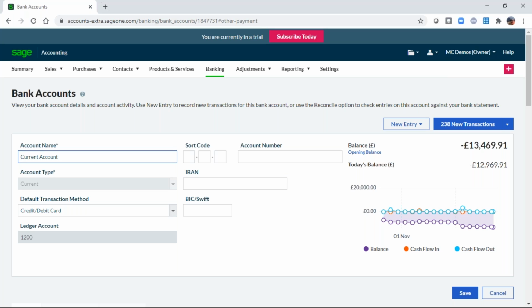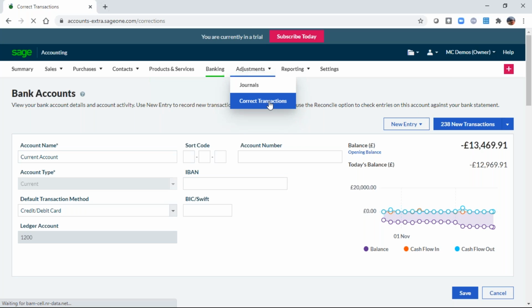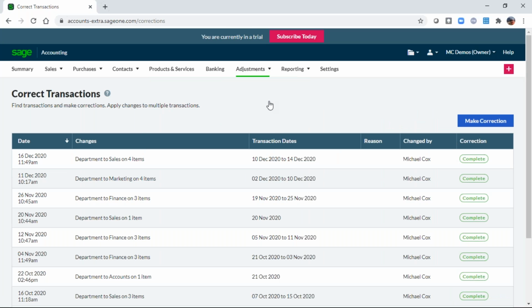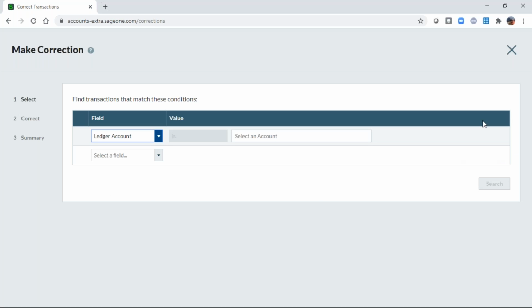If you need to correct your transactions in bulk, via the adjustments menu, you've got the correct transactions option. All we do in this section is click make correction, and then we need to use some conditions to try and identify the transactions that we want to amend.